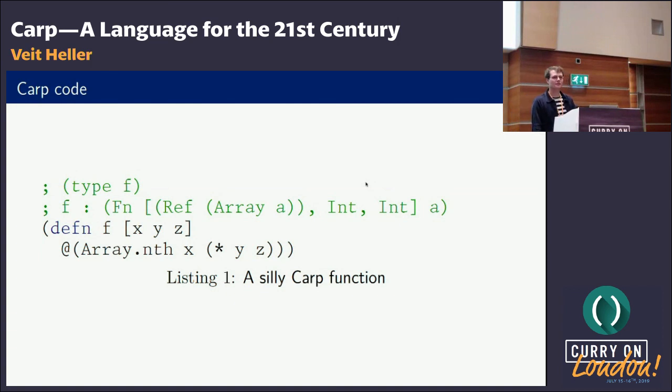And so if we ask Carp afterwards, after this function was defined, what the type is, so this is a comment, not an annotation or anything. We don't overload comments to be annotations. This is just me telling you, okay, this is what Carp would output if I call type of f in the REPL. It would tell you that f is a function that takes a reference to an array of a, where a is a type variable. And then it takes two integers, which also makes sense because we index into an array using integers. And then what we return is a thing of type a, which is one of the array elements. It's the same type variable a that is inside that array.